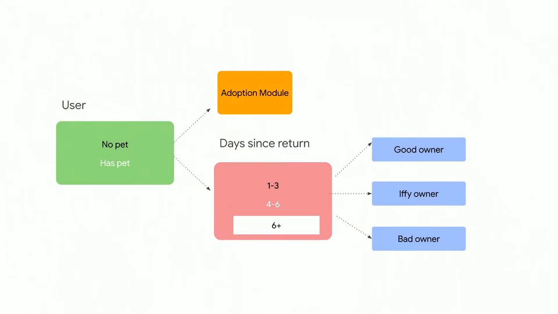So let's look at a couple of ways we added branching into Mandy's game. One, when a user comes back to this game, depending on how long it had been since they had played, they'd be greeted with a different greeting. Depending on whether they were a good owner, an iffy owner, or a bad owner, they'd hear a different prompt. Even within these modules of good owner, iffy owner, and bad owner, we have several variants. This is important, especially with games like this that you expect users to come back to many times. You want to make sure that they're greeted in a dynamic way and not always getting the same experience.